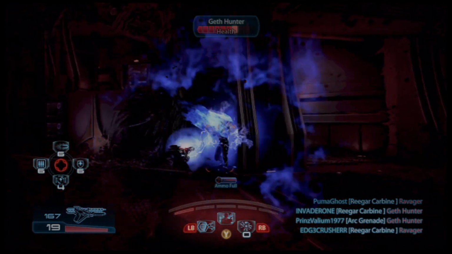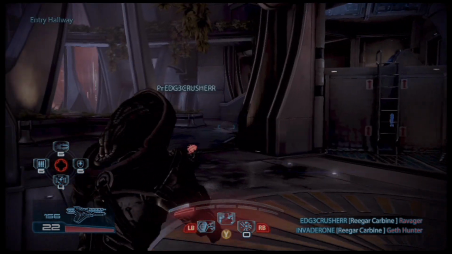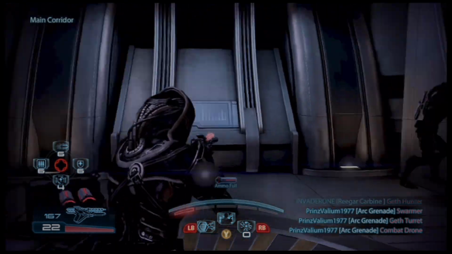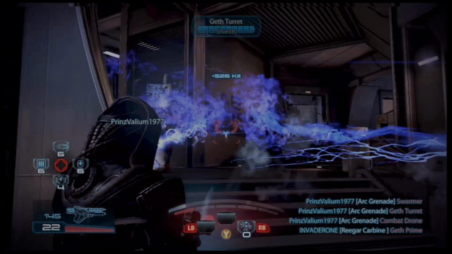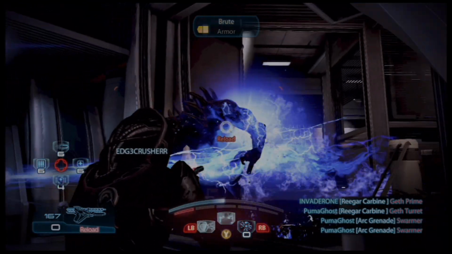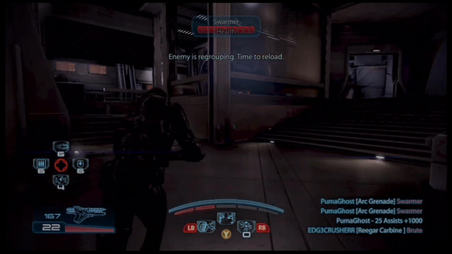But we are rocking this entire game without using missiles, and we are working together as a team. In other words, we're doing callouts, we're tactical scanning Banshees together, we're tactical scanning Primes and bosses and all that stuff, just making sure that we take them down. And we have, guys, the Reegar Carbine, Incendiary rounds 4, tactical cloak bonuses, and arc grenades. And it's just insane. So let me run through the arc grenades.